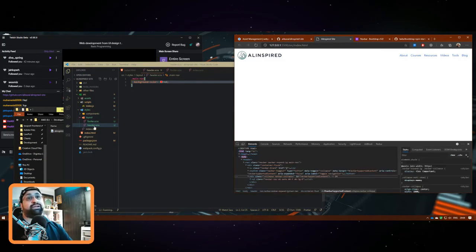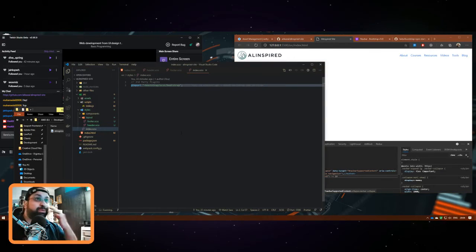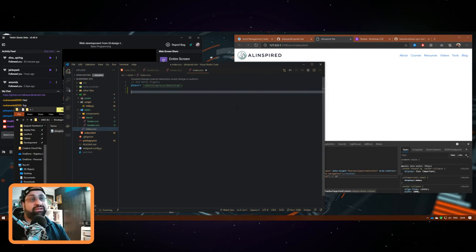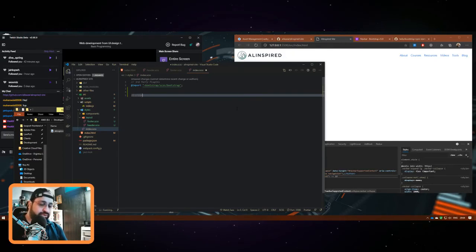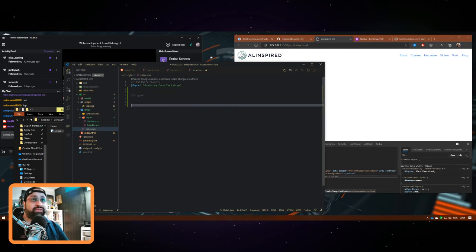The reason why is we've actually not imported the header file. This is one of the big factors that you'll find people get frustrated about, because they'll create something and then realize it's not imported, and I've done it tons of times. So once you do that, let's put this one as layout. Yeah, layout. And then underneath here, let's have components.